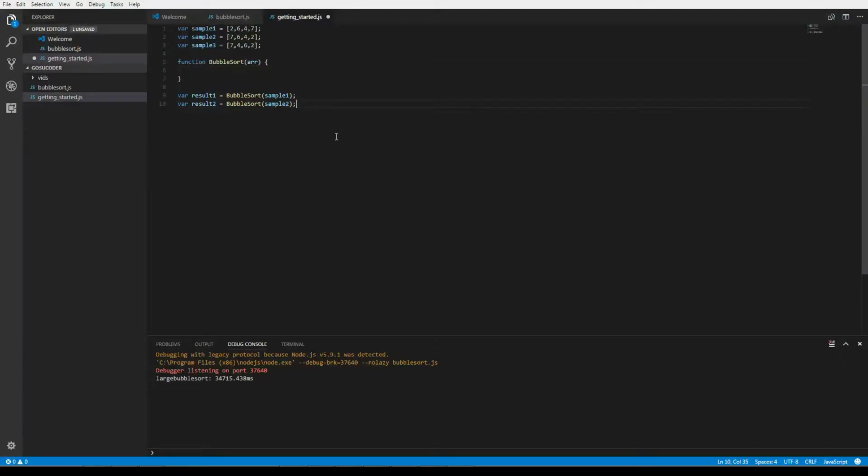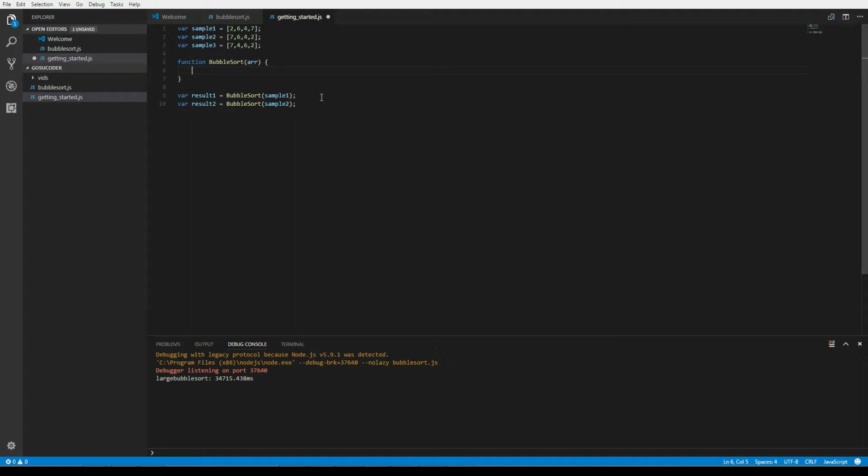Okay guys, now that we're on the computer, you can see that I've got Visual Studio Code opened. I'm writing in JavaScript. I have 3 sample arrays here that I'm going to use for testing. I've stubbed out a couple things here for my results, and I've stubbed out a function that I want to use to actually write the bubble sort algorithm.